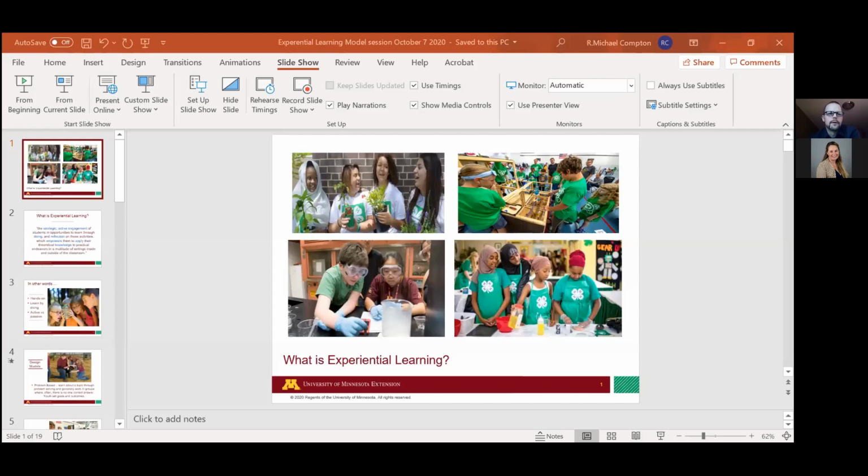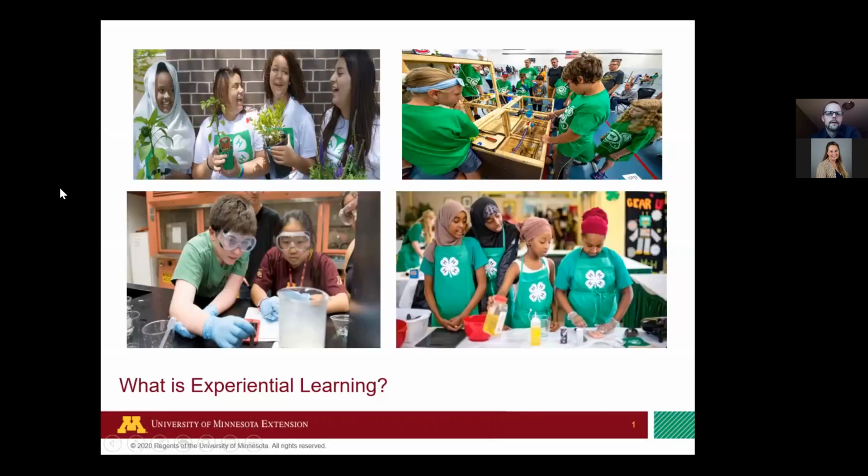And so really quickly, know that the University of Minnesota Extension, it's called Extension for a reason, because we are an extension of the university. And so in all of the counties across the state and in your communities, know that you have experts that can connect to the research and offerings that are happening at the university.